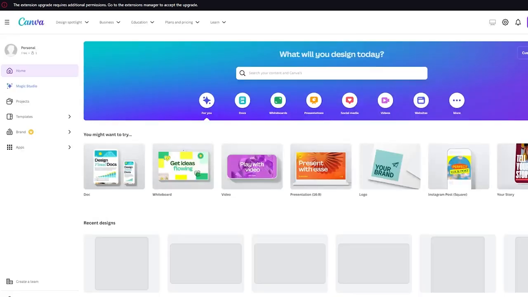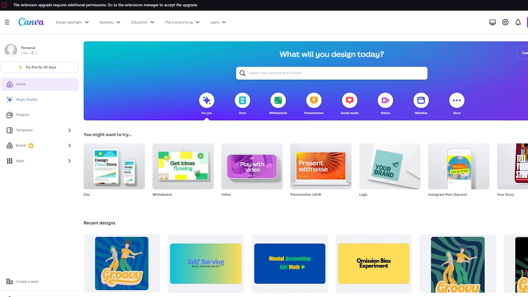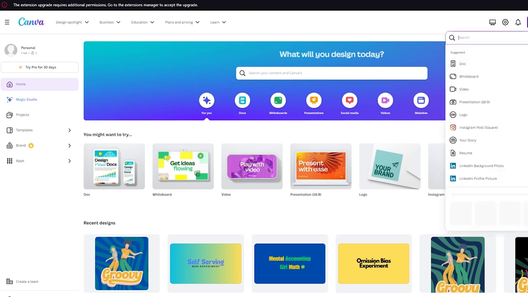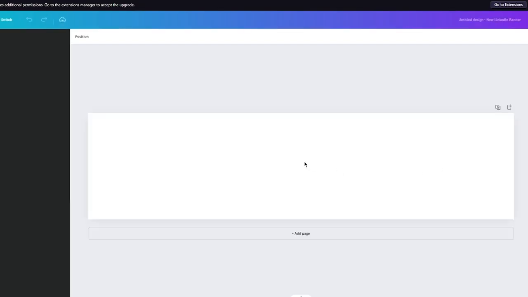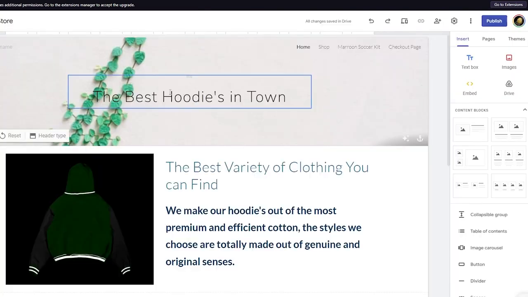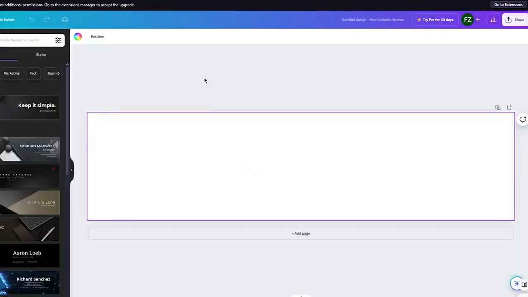And once you come over to canva.com, in Canva, basically you can create good cover art. You can create proper cover images for yourselves. And the proper cover images that I'm talking about are going to look something like a LinkedIn background photo. So I'm going to open up the LinkedIn background photo, okay? And once we open this up, as you can see, it gives us the proper dimensions. So you can see this and this pretty similar.